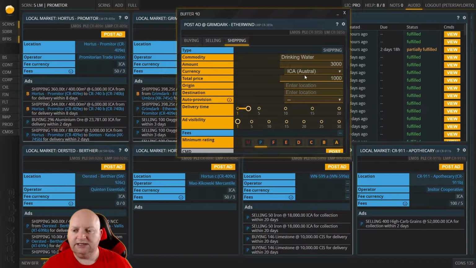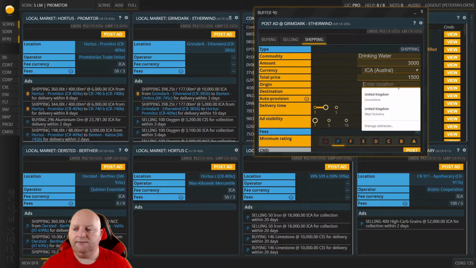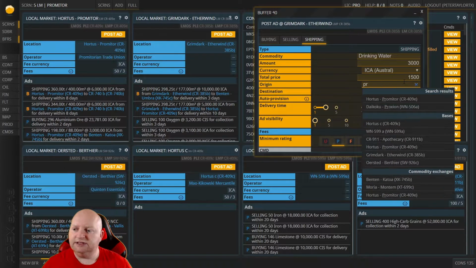We're going to use the ICA currency, and we'll say we'll pay 1,000 ICA for the shipping. Now you can do it higher, you can do it lower, but that's how you do it. I think I'm going to go for probably 1,500. It's most of a ship, actually.